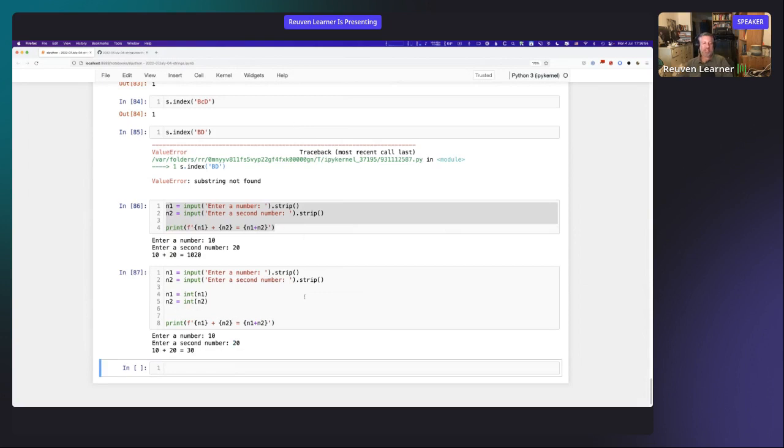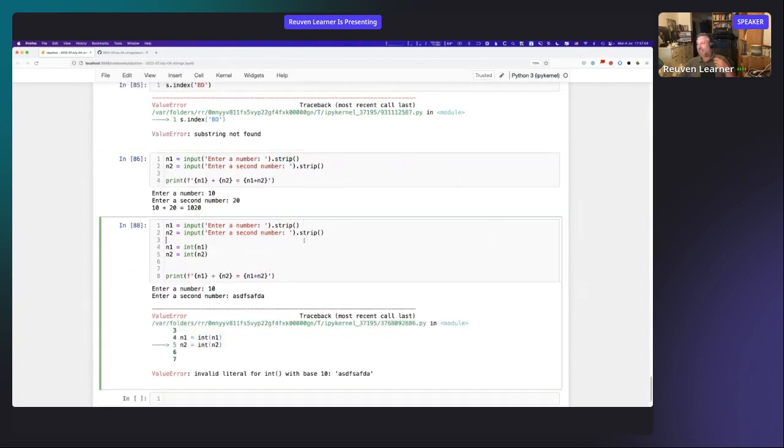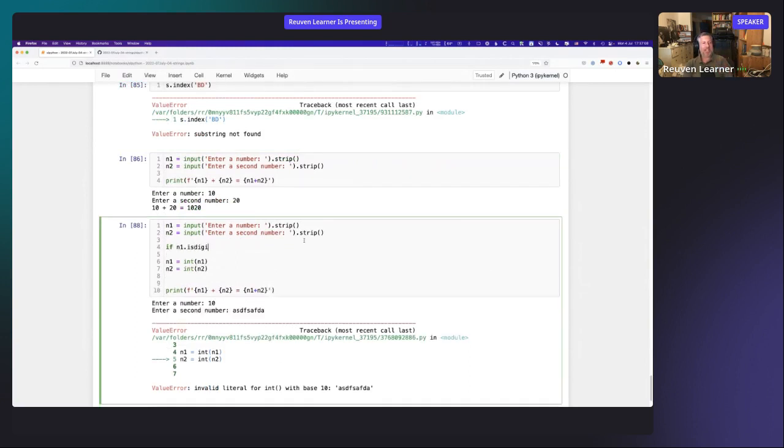But wait a second. What if I say here 10 and gobbledygook? It's going to blow up. Can't I protect myself against this? A simple way to protect is to say, if N1 is digit and N2 is digit, meaning do these strings only contain 0 to 9? And if so, then we'll do this.